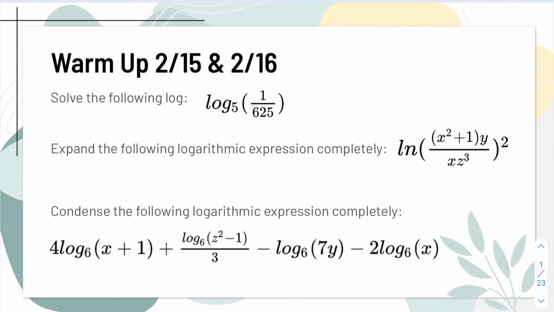Okay, then for condensing the following logarithmic expression, you're going power, product, quotient. And there's 2 things you have to be careful of here. The first one is, if I look at this right here, I have to think of what dividing by 3 is as a coefficient, right? We don't have a property for when the whole log is being divided by something, but we do have a property for when the whole log is being multiplied by something. So think, can I write divide by 3 as multiplication?